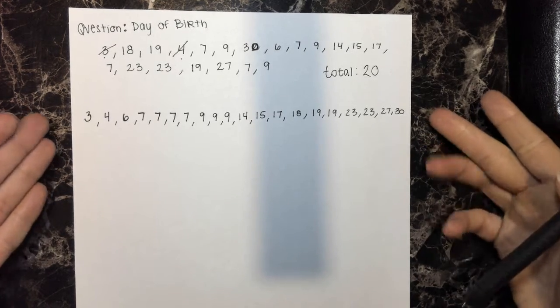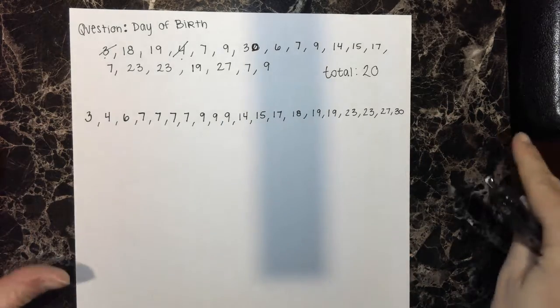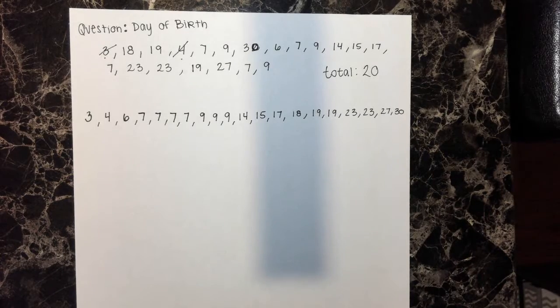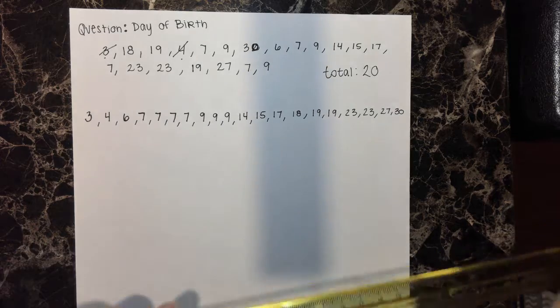This is my key thing right here. You don't want to scribble over these and have to restart them again. This is your new data set that you are going to work with. So you're always going to have random data, then you organize it. And this is how we're going to organize least to greatest all the time.